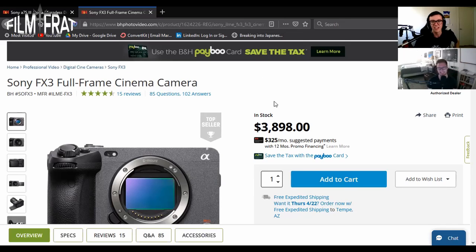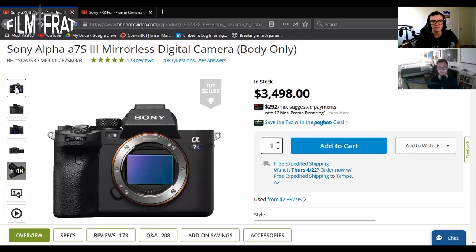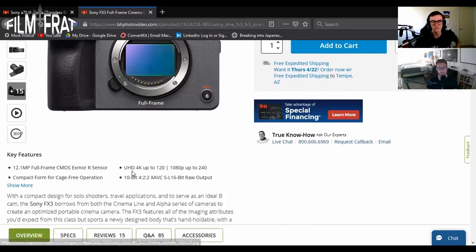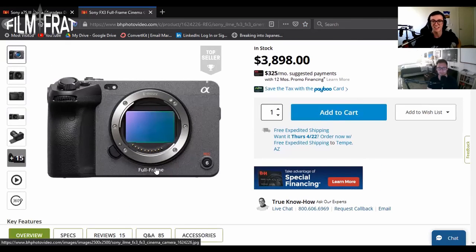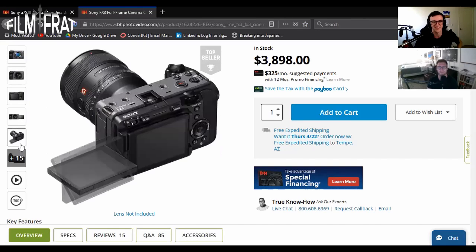But this is arguable right there. So this price point is about $400 more than the A7S III right here. But as far as specs go, almost identical. Same 4K up to 120 internally, same 16-bit raw output, same 12 megapixel full frame sensor. It even takes the same photos as the A7S III. It's got the same flip out screen. Very nice. The body's a little bit thicker, and there's a few little body differences here.